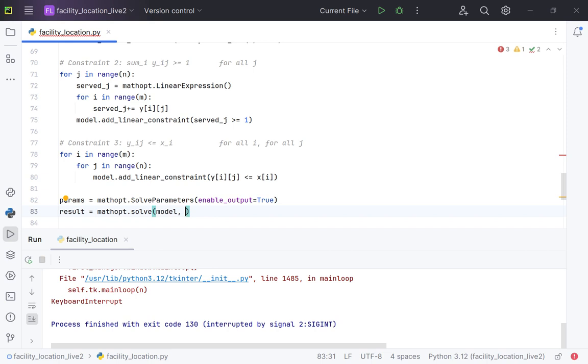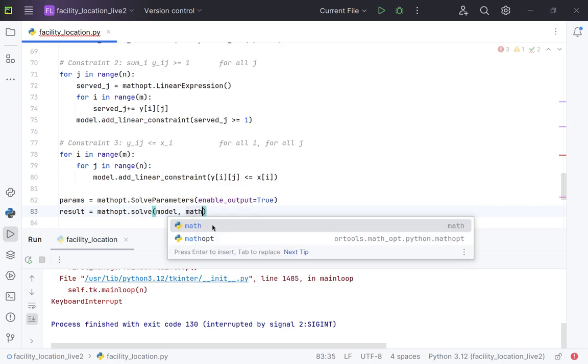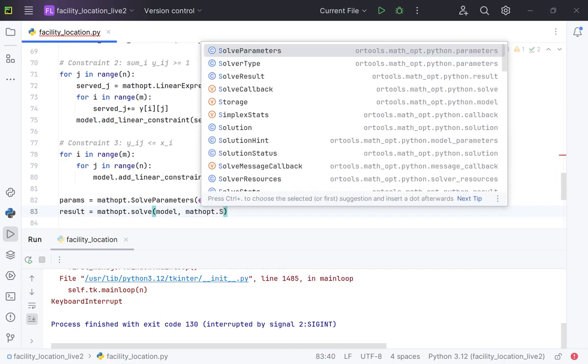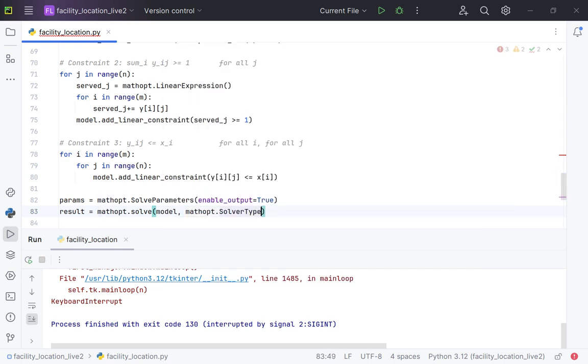The model is basically a binary model, but CP-SAT doesn't do as well with all these implied integer variables, so let's just use SCIP. And set the parameters. Okay, I think that is enough.